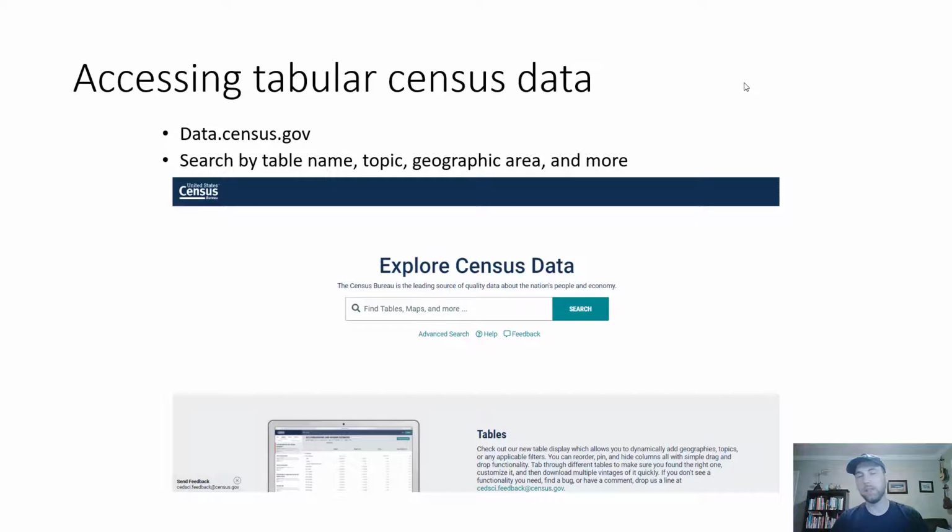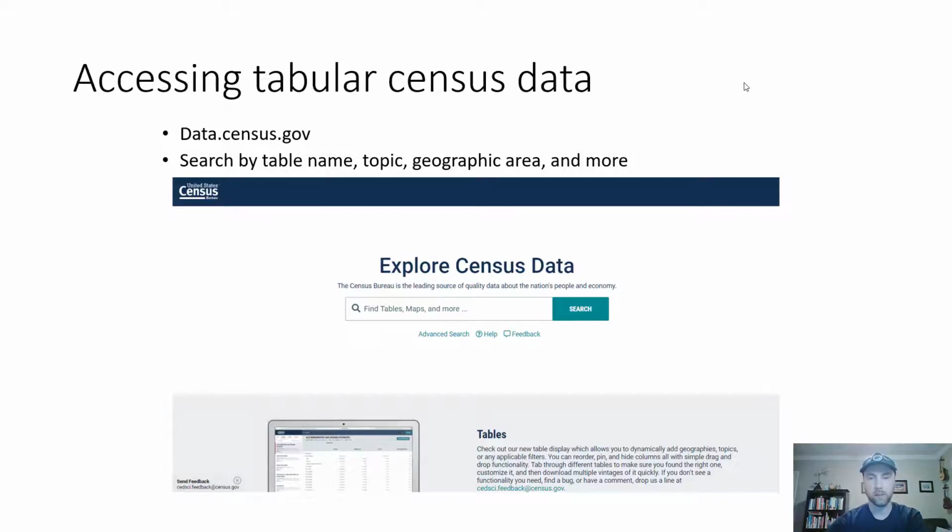So just in the last year, the Census Bureau has phased out the previous interface, which is known as the American Fact Finder website, and they have phased in what's just referred to as data.census.gov. Okay, so a really simple URL to remember. Essentially, you can search by table name if you know it. You can search by topic, geographic area, and many other methods. And so in today's lab, you're going to actually search via a couple of different methods, okay?